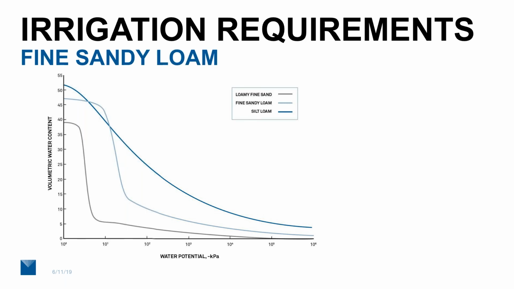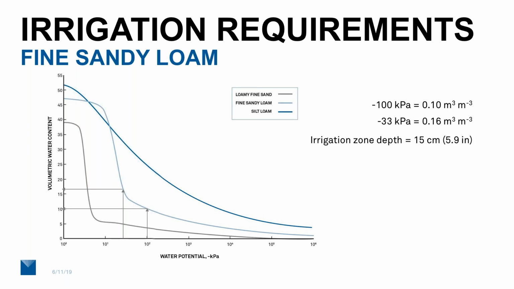Now let's jump over to the fine sandy loam curve on this graph. Let's say we have the exact same field conditions. Our current measured point is minus 100 kilopascals. In this fine sandy loam, that correlates with a water content of 0.1 meters cubed per meters cubed. And again, we have the same full point of minus 33 kilopascals, which in this fine sandy loam correlates with a water content of 0.16 meters cubed per meters cubed.